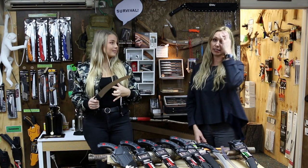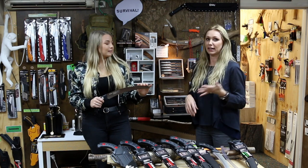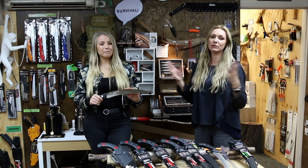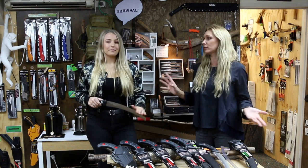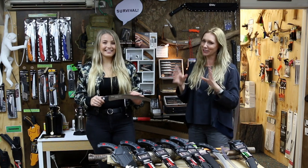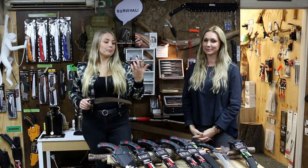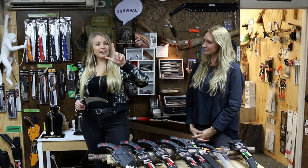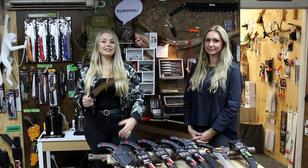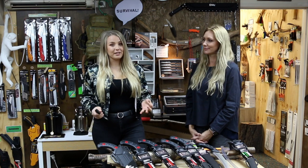Actually, we've even had customers cutting stuff that isn't branches, but is dry and hard, like horns, bone, anything, but again, not too hard and dry. Obviously concrete is going to wreck it. So these are not concrete saws. But otherwise, dry, hard material and little stuff. So if your pruning branch is the same size as my finger, then this is the saw to go for, basically.